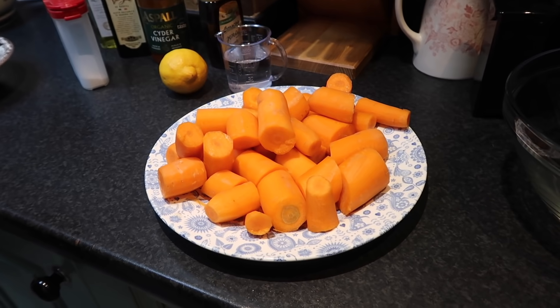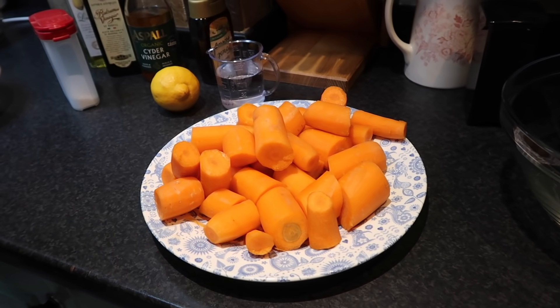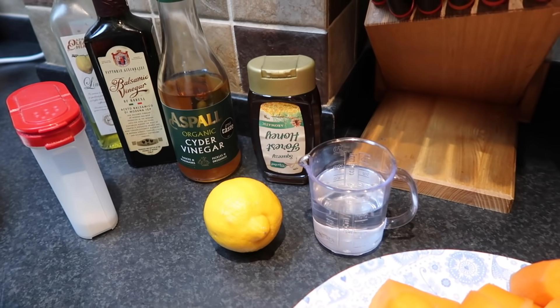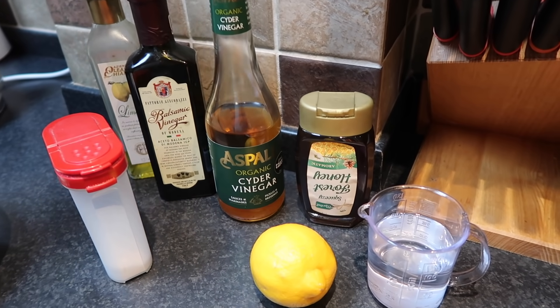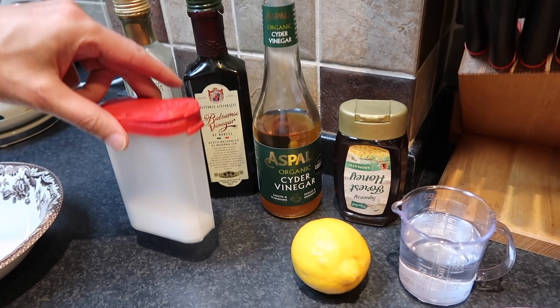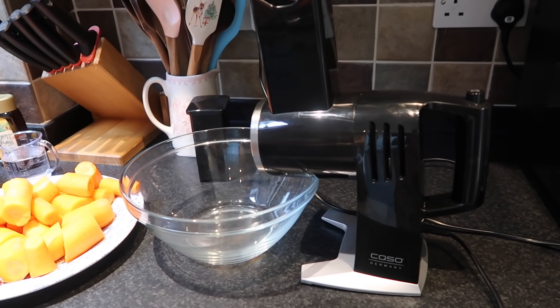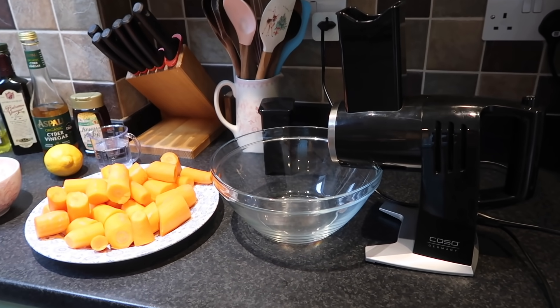So you can easily spot them. I couldn't resist - I think the last time we had Weißwürste was like two years ago, so why not? For the carrot salad you need some carrots, a lemon, some water, honey, vinegar, some oil, and salt. To make it very easy, we're using our multi-grater. This takes you 10 minutes and your salad is done.